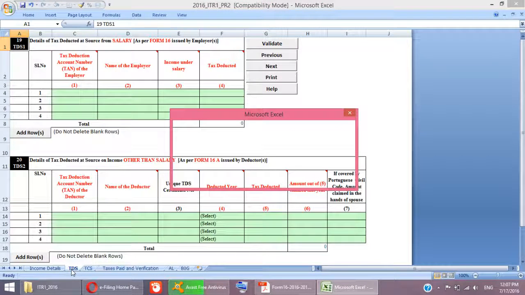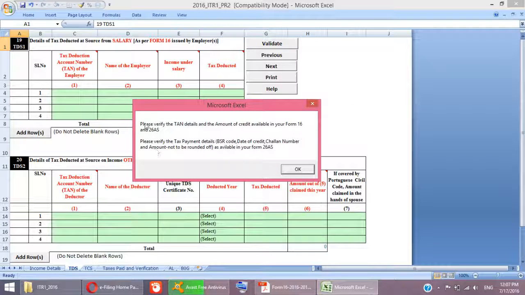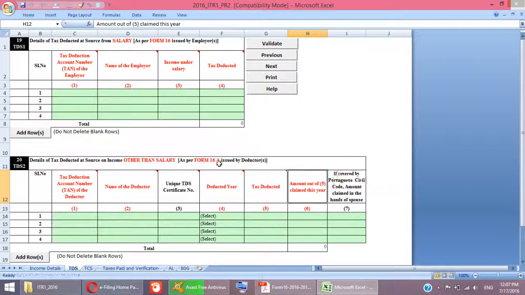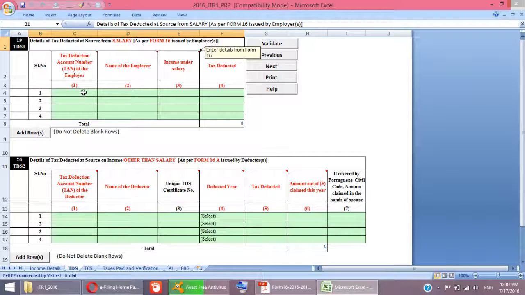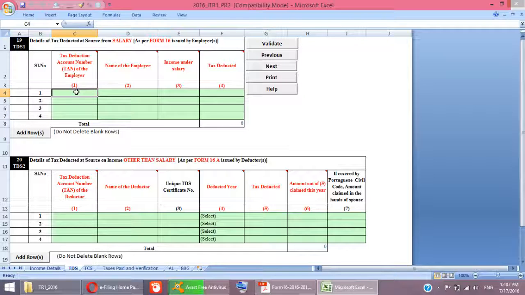You will reach here, TDS. Read these details. These actually mention how to fill in the details here. Tax deducted from your salary as per form 16. You can mention the TAN details. This we will get from form 16. You have to enter this row.